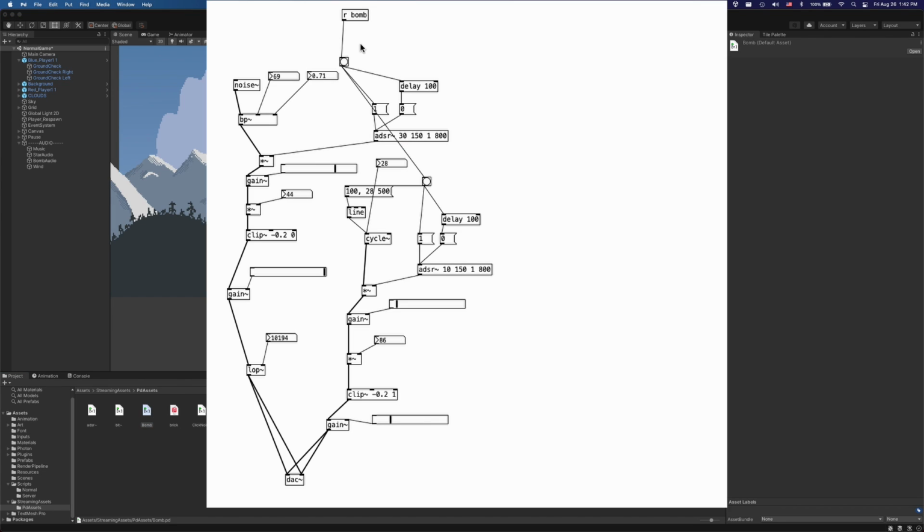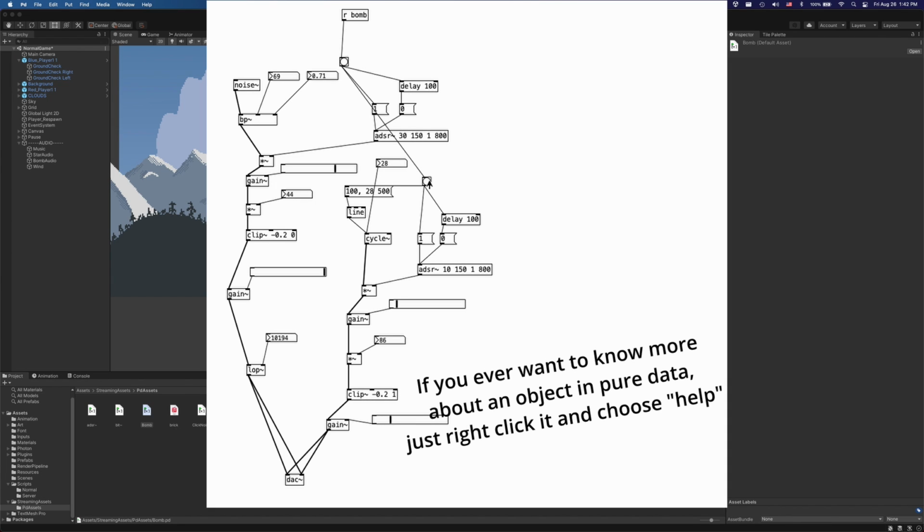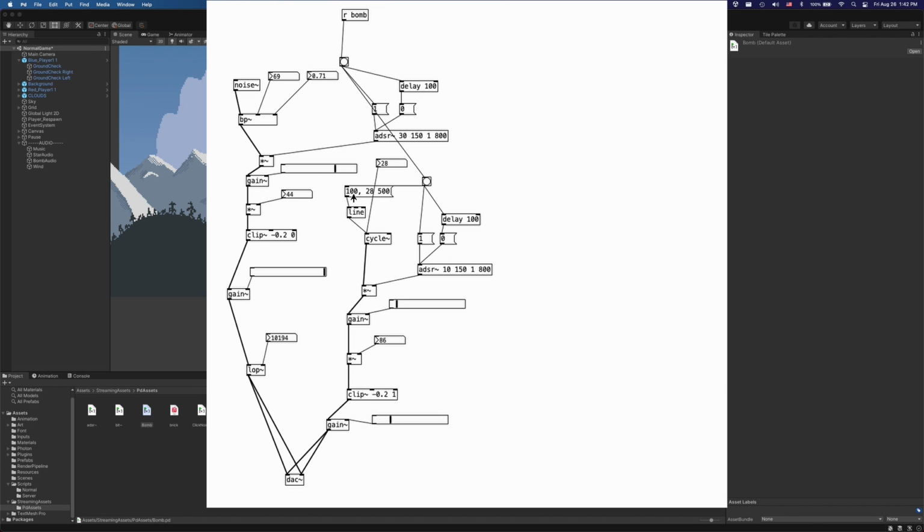A lot of these are relatively simple, like the bomb sound here. This is essentially just a distorted sine wave getting swept down and distorted white noise. We can see the main distortion is done with a multiply tilde object, which I multiply by a massive number and then use the clip object to just cut that right off. You can hear just the sine wave right here. The frequency sweep is just being done with a line object, which I send this message into it saying to go from 100 to 28 in 500 milliseconds.